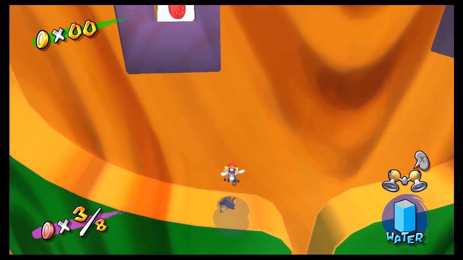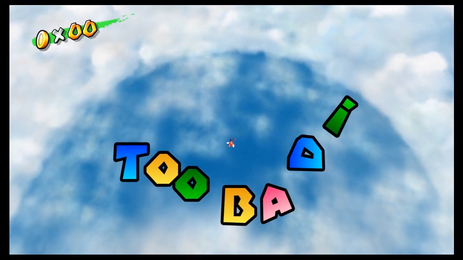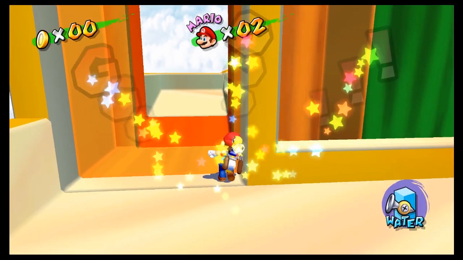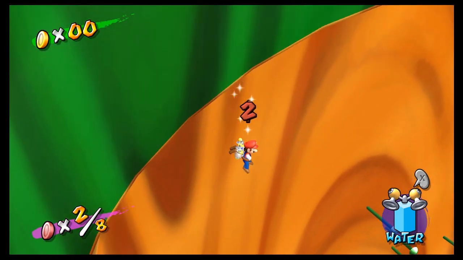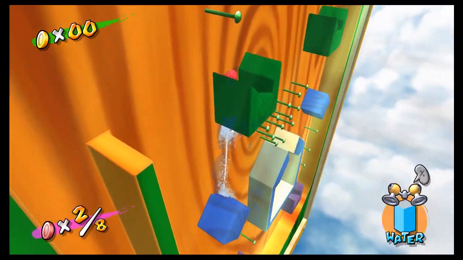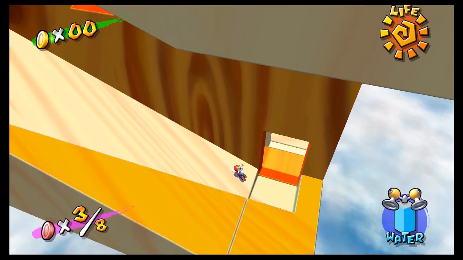Oh, you were like a pixel beside that, weren't you? A straight up pixel beside the opening. Oh my goodness, for a second there I thought we could have had the hardest one down packed right away. There we go, that's better.